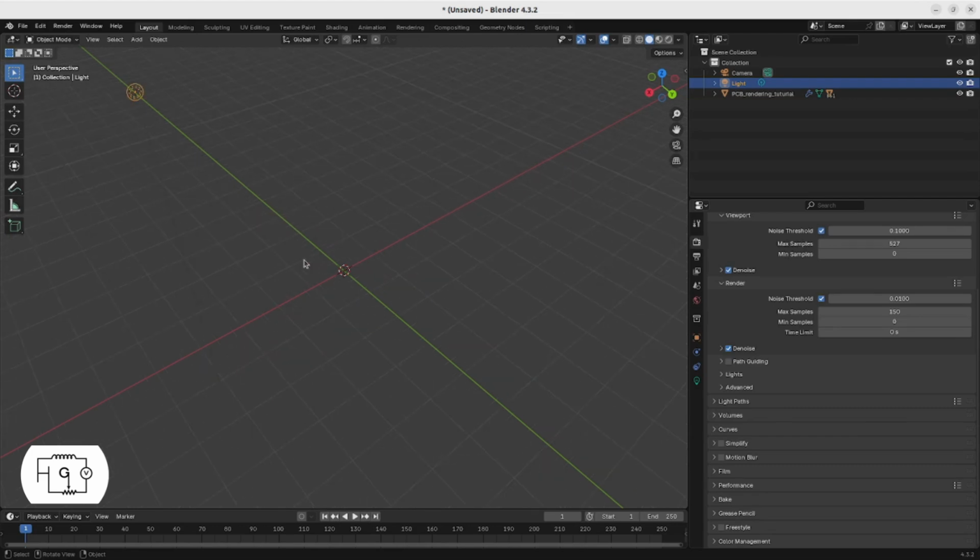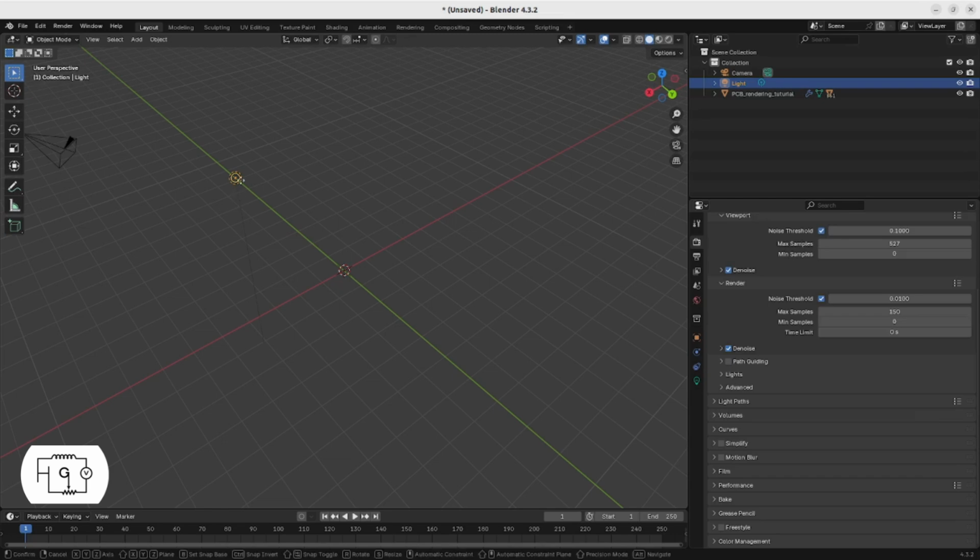In this case, you can see the distance of the light to your object is very far, so you are not going to see much effect. All you have to do is move this light source a bit closer to the object that we want to render. How to do that in Blender is by pressing G, to grab, and then move your cursor, but I would not advise you to do that.